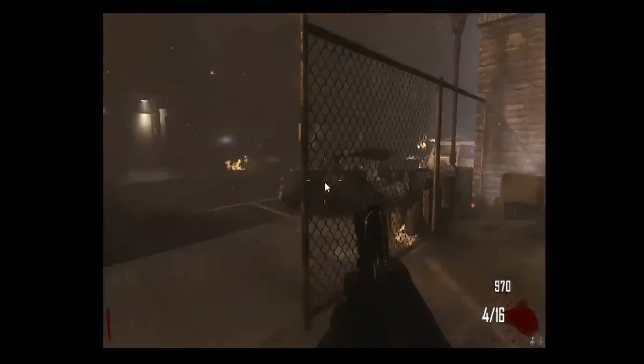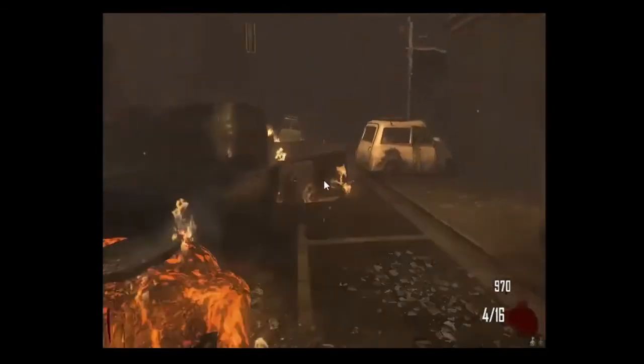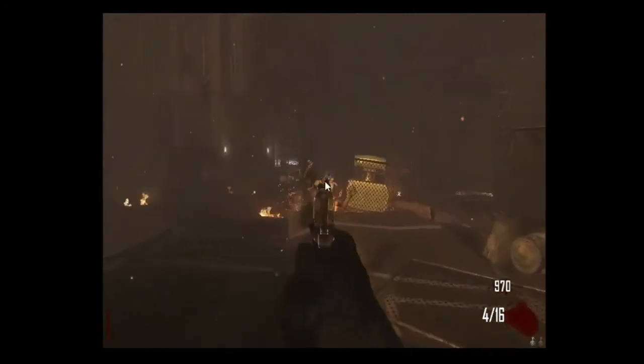Alright, so you're gonna kill the one zombie. You're gonna go over here. And you should see the box. You're gonna spin around three times, just like last time. You're gonna run over here, and you're gonna shoot this light post. And then you're gonna go over here, and you're gonna kill the last zombie.